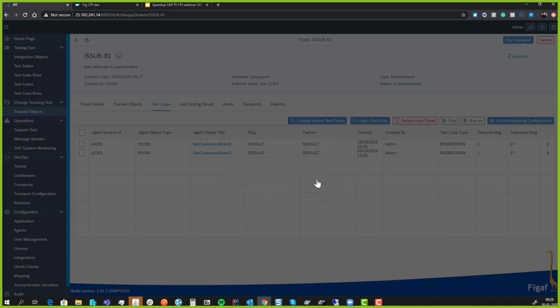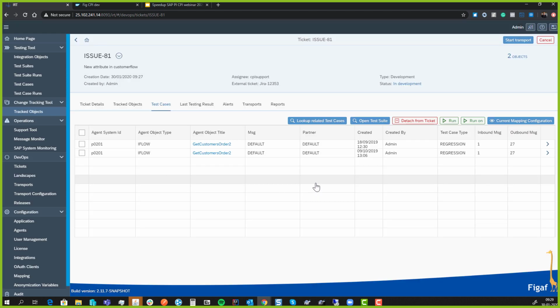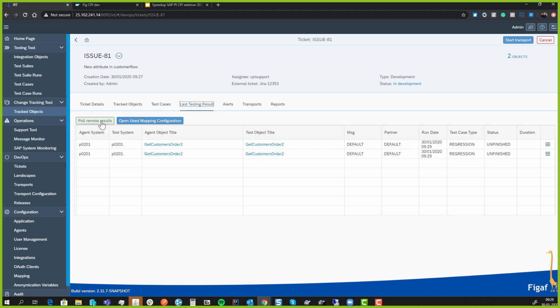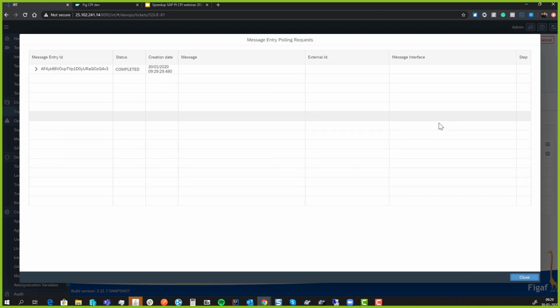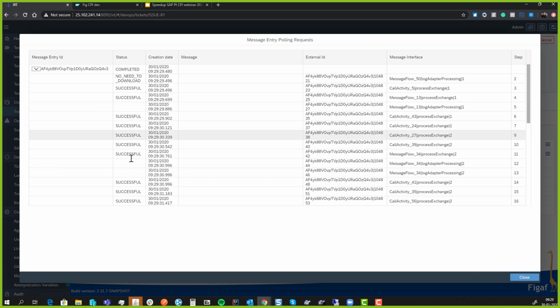So the way we're testing with CPI is we're switching the iFlow into trace mode because that's the least invasive. It will then see that on this iFlow we have these specific messages. All the different steps, so it will download all the different steps. You can then go into this, and now we can see some of these messages have been processed. We can see the details, all the different messages that are in this.